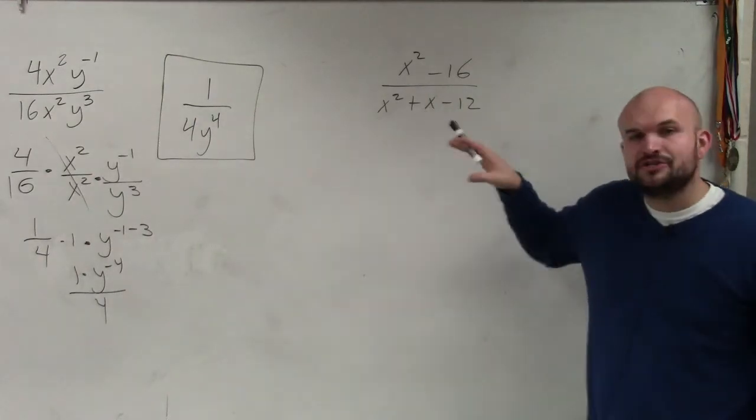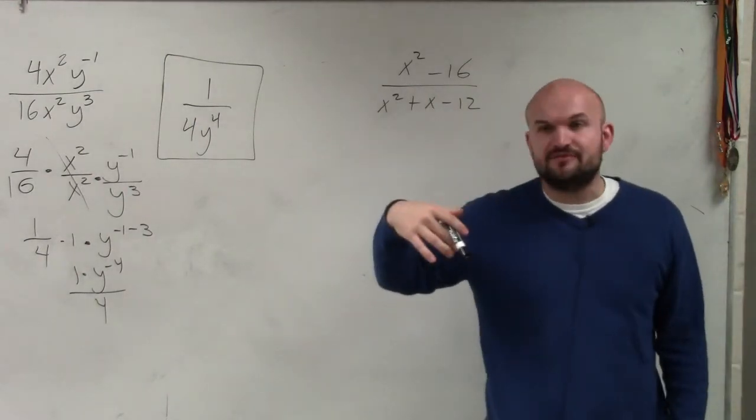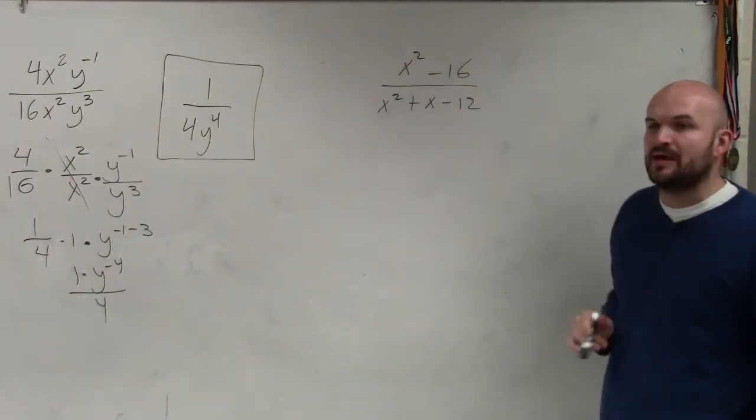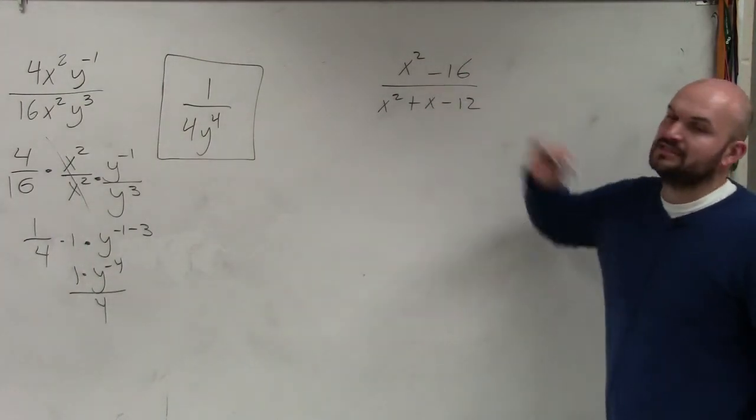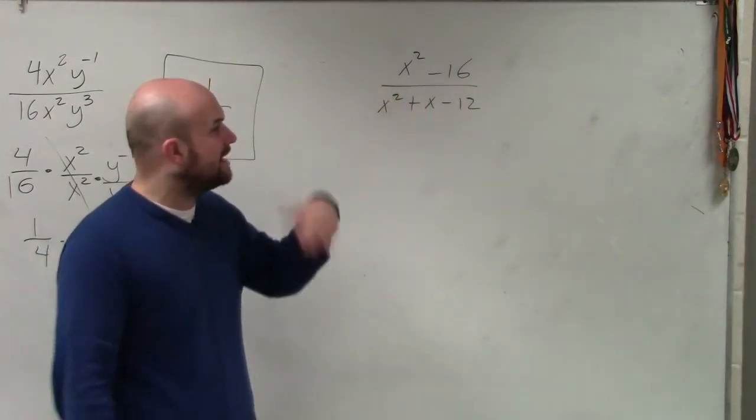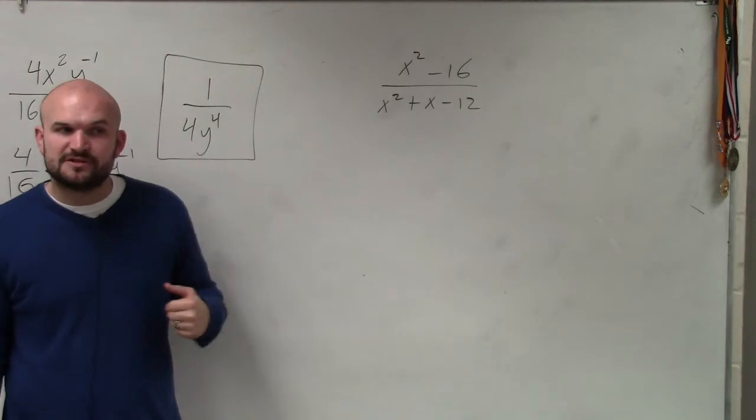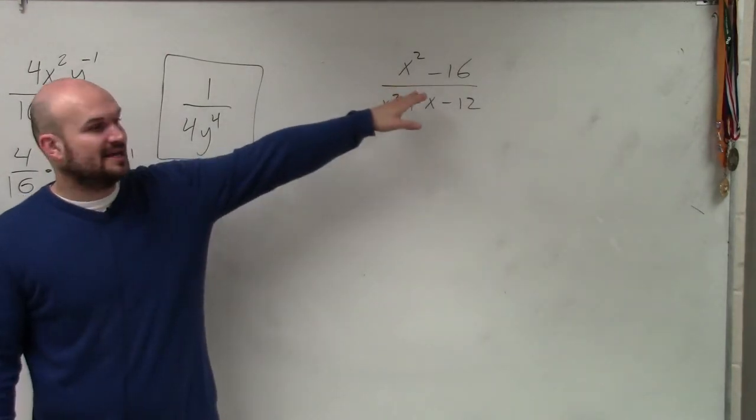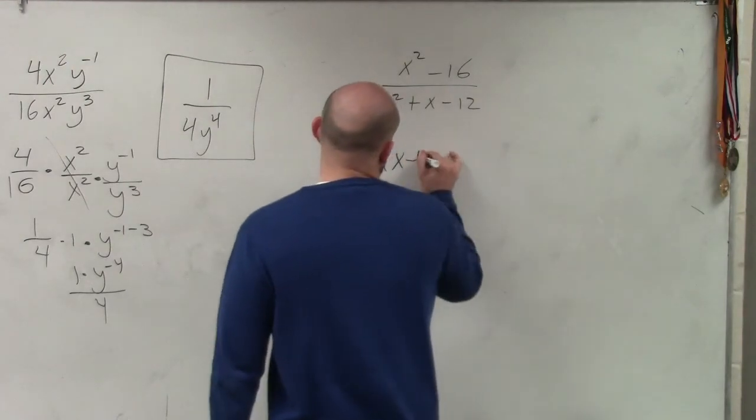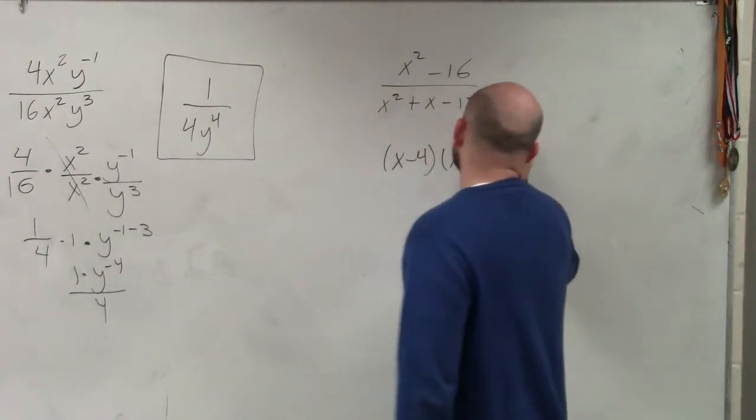So what we need to do is, if we're going to be using this division, we're going to have to rewrite this by factoring. So I look at the top and say, all right, can I factor this? And whenever you have two terms, you always want to look into factoring out a GCF or applying the difference of two squares. And here, you guys, I can't factor out a common term, but I can factor by difference of two squares: x minus 4 times x plus 4.